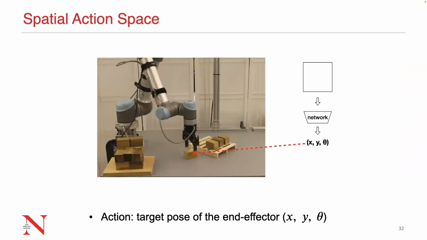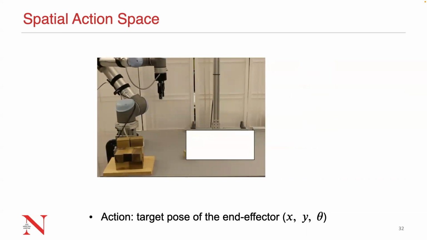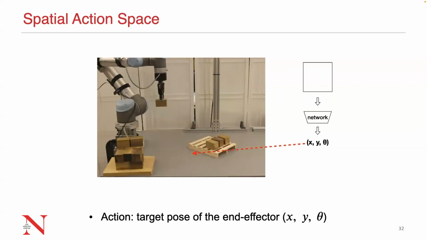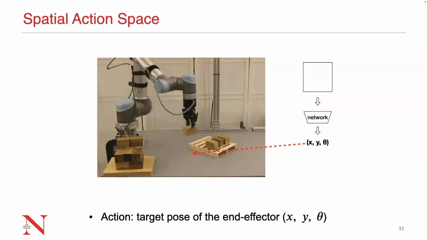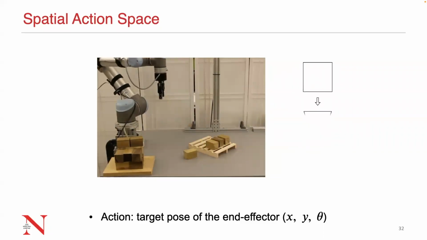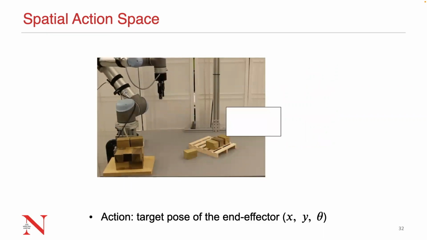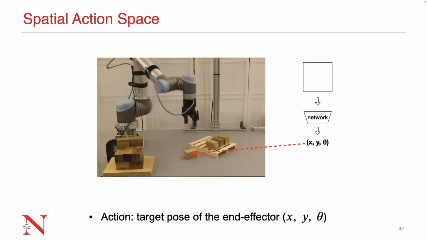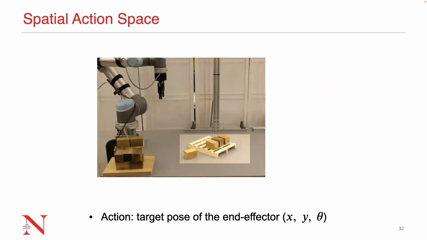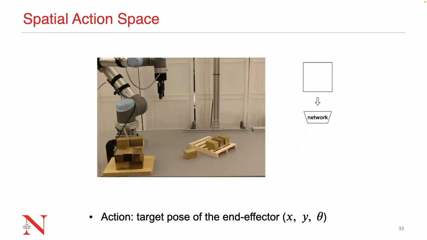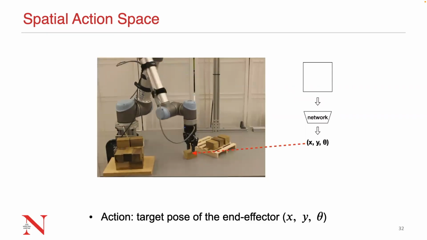Compared to continuous control, the advantage of spatial action space is that the action is more expressive. So at one time step, you can do more than with continuous control. But the downside is that it doesn't have the ability to recover. Imagine you want to reach the block, but you knock something down along the way. The agent will not know. It will still finish the desired action. But in closed-loop control, it can quickly see the feedback of the delta motion and try to fix its own error. So there are pros and cons for different methods, and they can be applied in different scenarios.